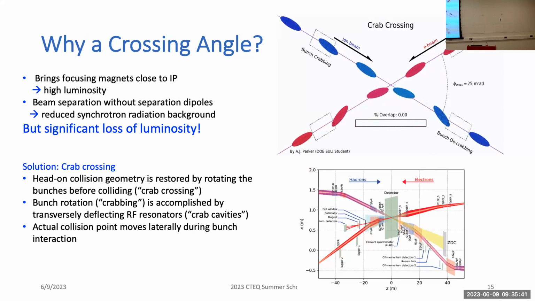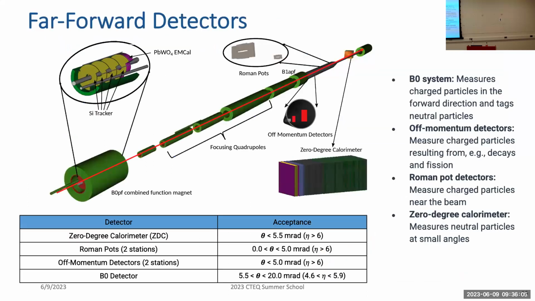What this means is that there is a correlation in the detector, so that they don't all occur on the z-axis. They come in and occur on a line that crosses the z-axis. And where they occur on that line tells us about the timing of the interaction in the bunch. That gives us something called the T0. We know the start time for the interaction. So not only does this give us high luminosity, but it gives us another handle that we can use experimentally.